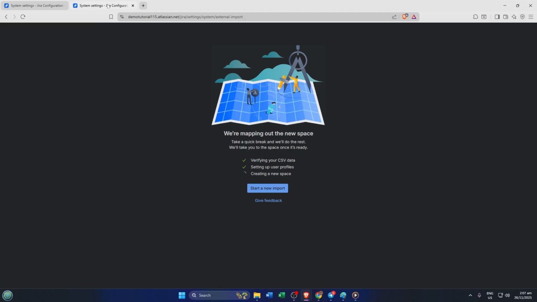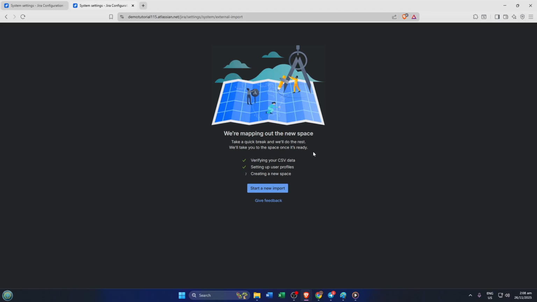When everything's mapped and double-checked, you're ready to run the import. Click Begin Import and let Jira do its thing. Depending on your file size, this part might take a few moments. Jira will process each row, and at the end, it'll give you a summary: how many issues were successfully imported, and if there were any errors. Don't worry if you get a few warnings or errors. Often, it's something small like an unmapped value. Jira gives clear feedback, so you can fix and retry if needed.